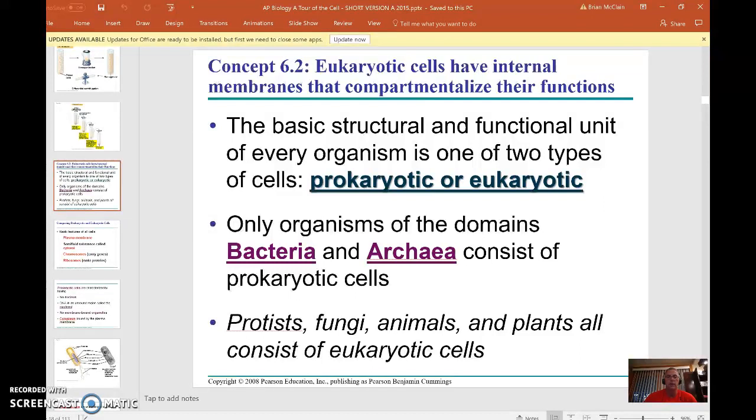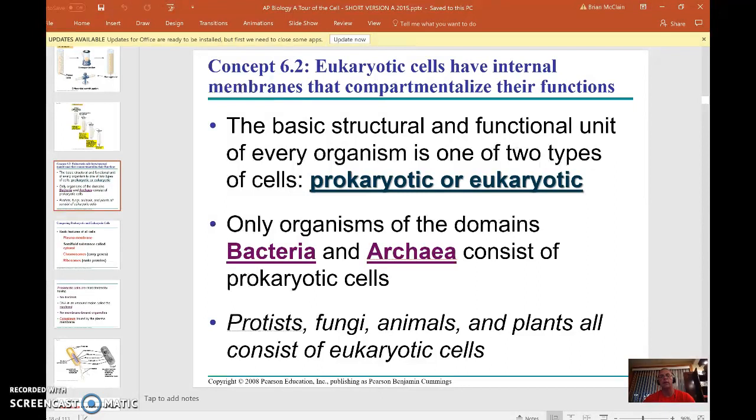I wanted to use this evening to take you through a few of the highlights of section 6.2 up through 6.5, which is the tour of the cell. So we're going to look at a few of the things that may be important to review when you're preparing for your test. Section 2, when we start off with this, is going to explain that there are two different general categories of cells. So you're going to have your prokaryotes and you're going to have your eukaryotes.